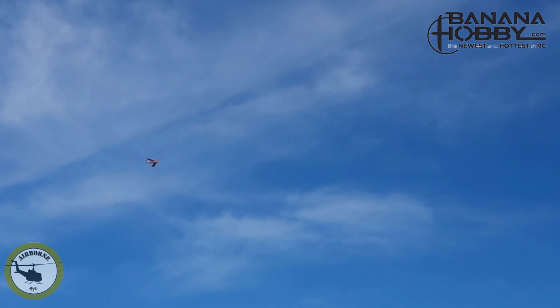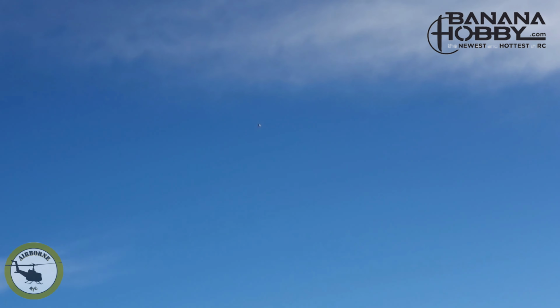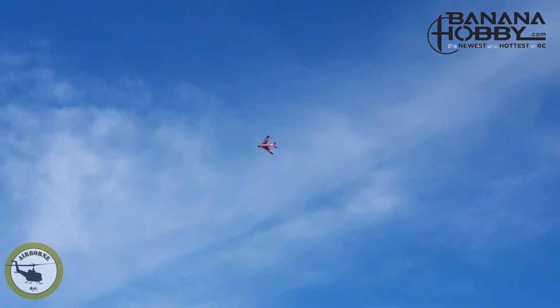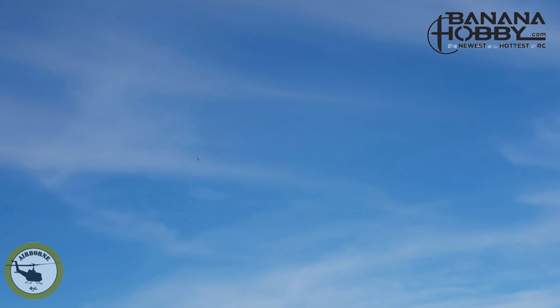I'm getting her dialed in. That is all the aileron rate right there. It's going to need a lot more. Maybe even some differential.